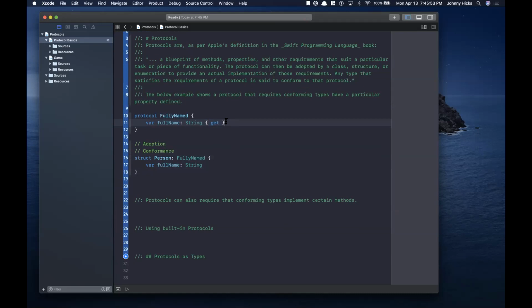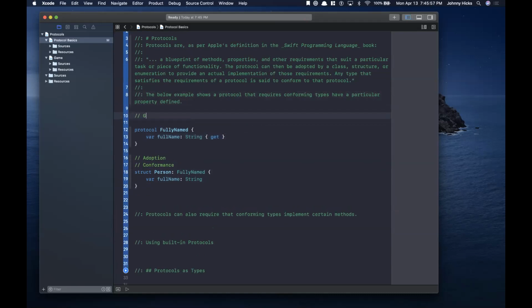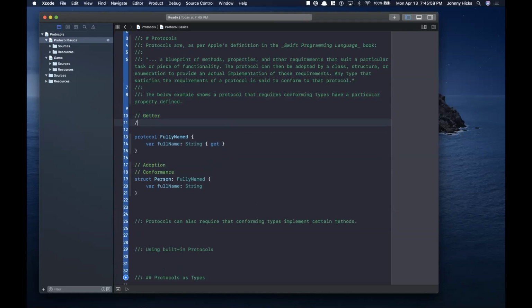When I say getter, in Swift or in programming languages, we have getters and setters. A getter is just the ability to read access, and then we have write access. So read access and write access, getting and setting. Let me give you an example here.